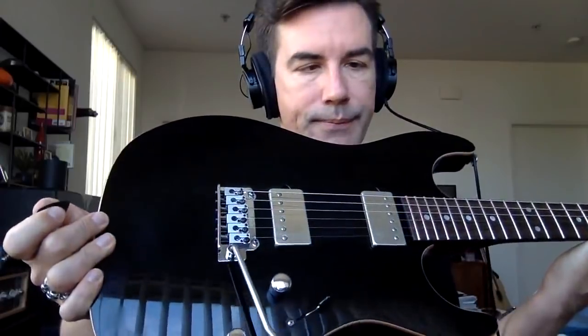I have one on this guitar now. There it is. I've got one on two different guitars. Stays in tune so great. I love it.